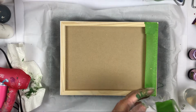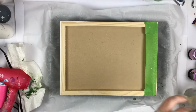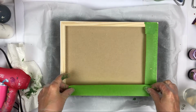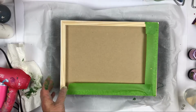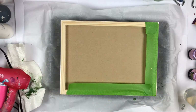So what I'm doing now is I'm taking my frog tape and I'm just taping off the back. What this does is enable the tape to pick up the drips. So cleaning the back off will be significantly easier.